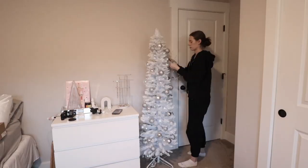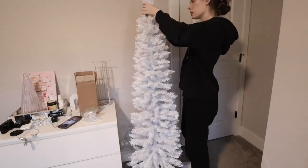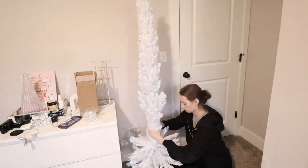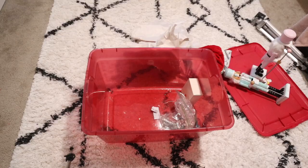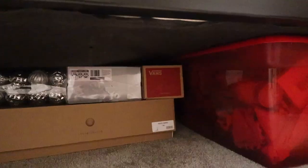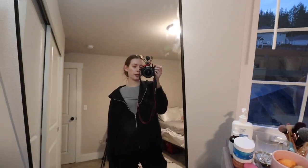Okay, so let's go ahead and start by taking all these ornaments down. And with that, all of the Christmas decorations are packed away. Now I'm gonna do some quick vacuuming and tidying up, especially around here, kind of reorganize this dresser top up here. But now everything looks so plain. It's pretty sad, but.